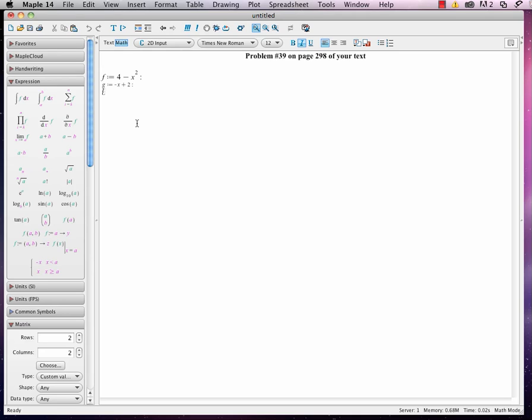Now I'd like to plot the graph. So I'm going to use the plot function: plot, parenthesis. Then I'm going to use the brace, and that's going to allow me to plot f and g on the same graph. So I'm going to say f comma g, end with the other brace, and now the book is telling me via their picture that they are going from x equals minus 2 to x equals 3. So I say x equals minus 2 dot dot 3, end the parenthesis. Now this time I do not want to suppress the output, I want the plot. So I'm going to hit enter.